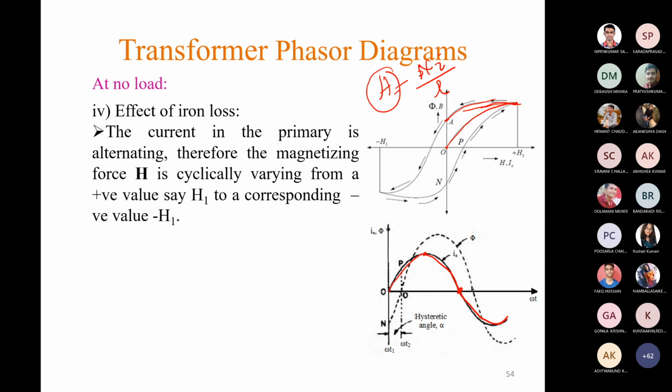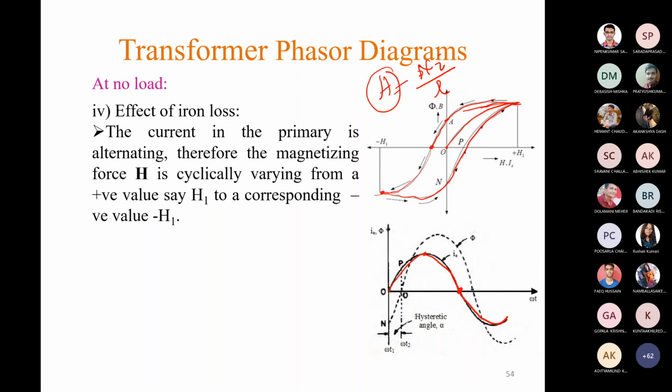Then it will start increasing in the negative direction. So after some value, we will get the flux value 0, but the value of current at that point is having some negative value. Then it will increase further. Following this line, we'll have the maximum value of H, that is the saturation point. Again it will start increasing, so we will follow this line.